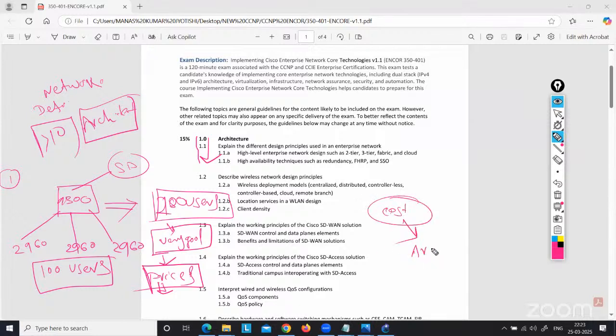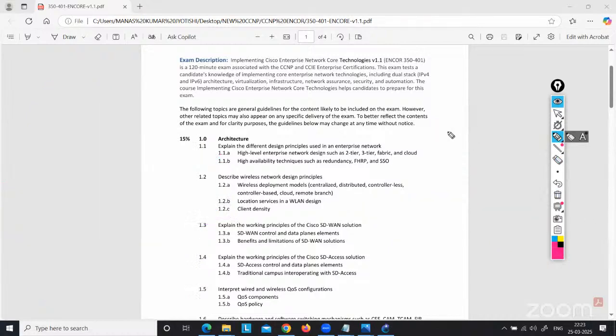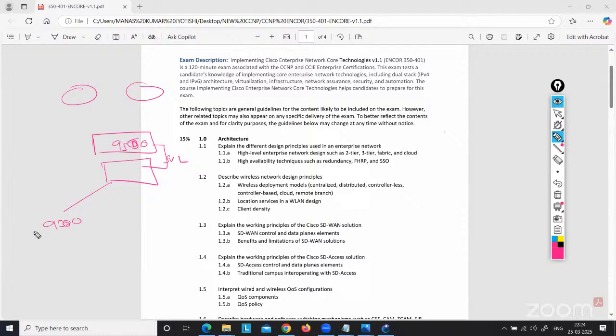So what you need to do is know about the cost and the architecture. You need to know what is tier 1, tier 2, tier 3, and the collapsed core. Suppose you told them to buy 2 SD1, please buy 2 9500. Then these will be in the SVL, this is the SVL technology. Then you will ask them to buy 2 9300, all will be in the stack.